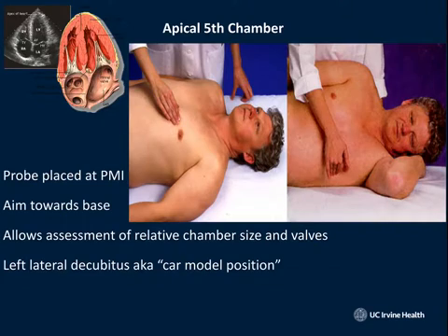Okay, moving on to the apical views. I can tell you that the apical views of the heart are definitely the most challenging to get. Maybe they're not that hard on some of the standardized patients that we have, but once you start moving to people with a larger and larger body habitus, then you will find that this can be a very difficult view.